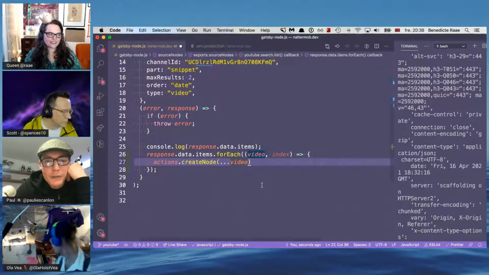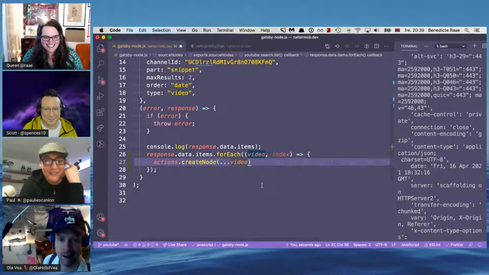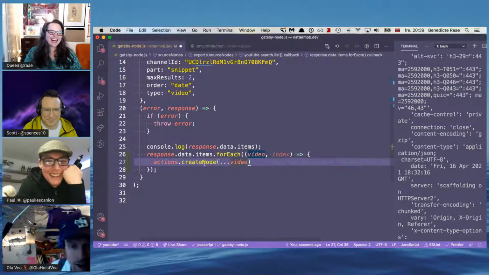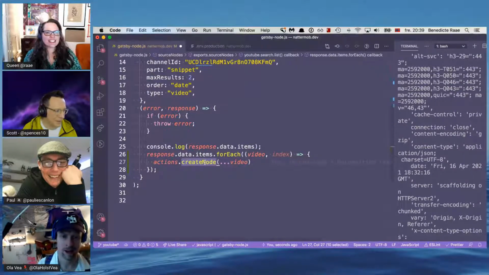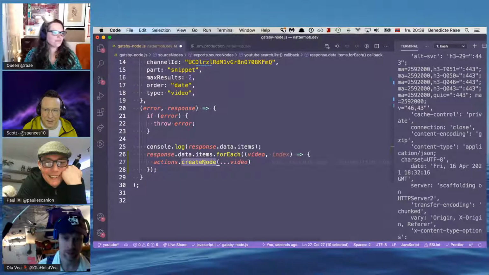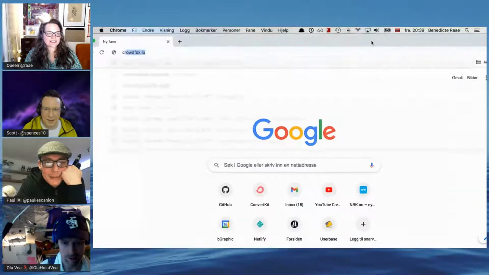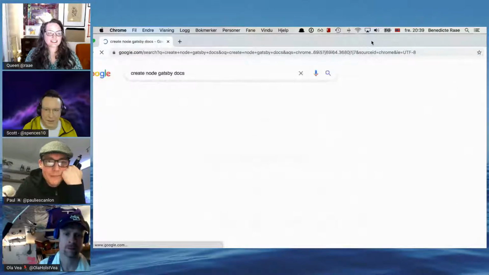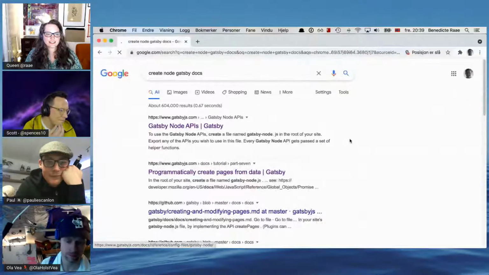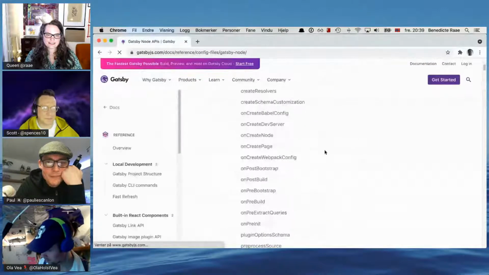Are we good now? Should I have a go and look at it in the docs? I have to wait for your screen to update. No idea what you've written. Well, then we do what I would do, which is go to the Gatsby docs and search createNode Gatsby docs, and then I copy paste whatever is in there.